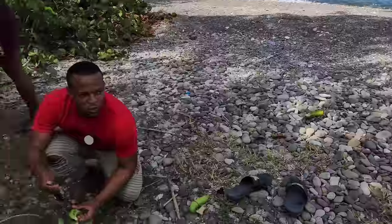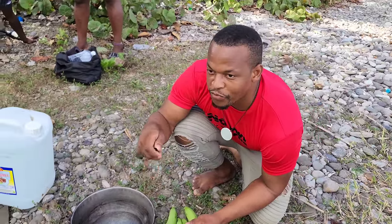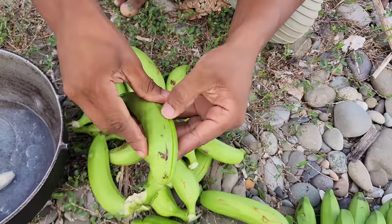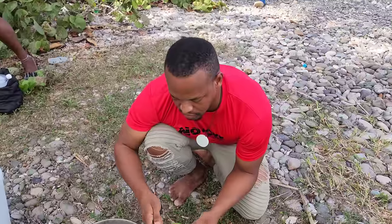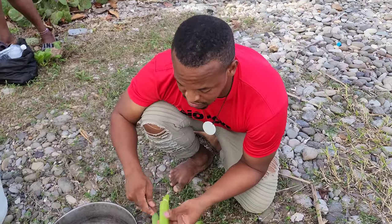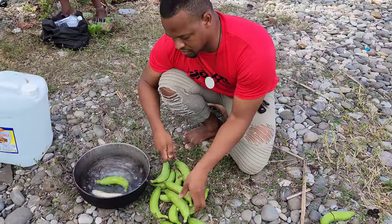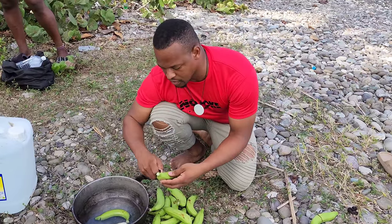Alright, come in again, Papa. Let me show them now. So you have some people who peel them banana and then push the knife too far. So you see, if you push the knife too far, give them a close up. This is what happens. See? You jam your knife too far in the banana. When you start to peel, everything split. You see it? You don't want that. So after today, if you peel banana, take your time. So we just have to cut them and seam them and then we peel them.